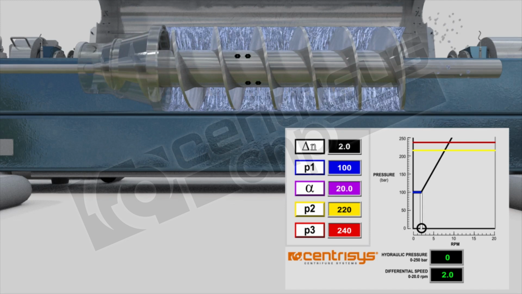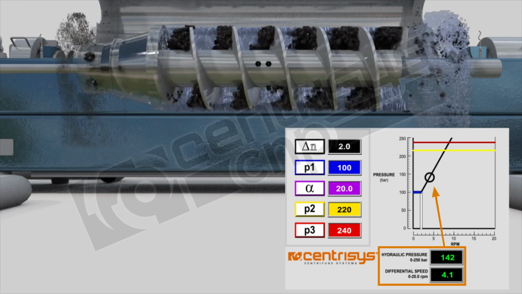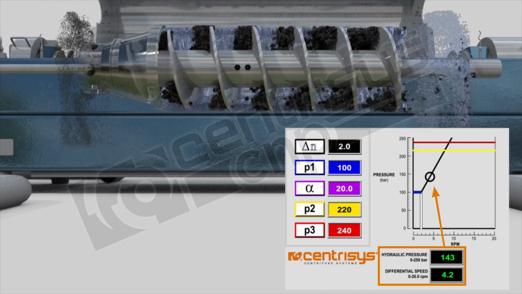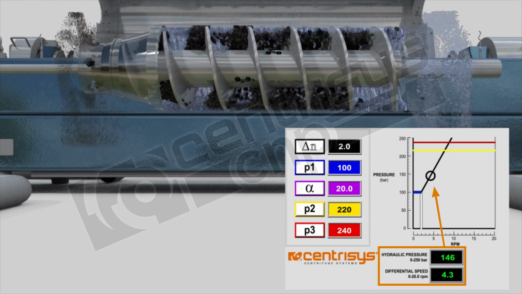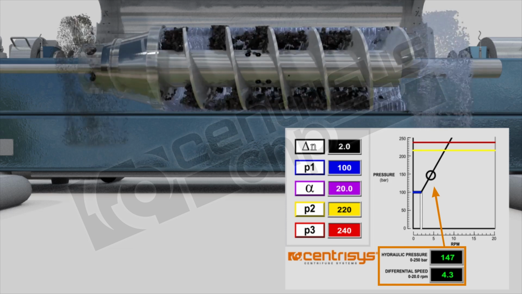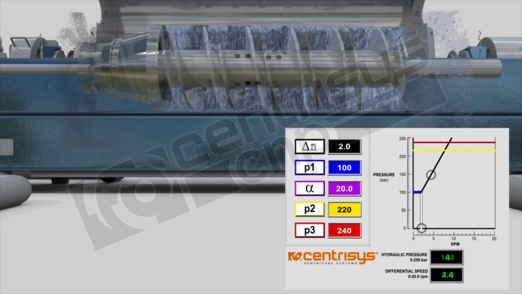The automatic regulation works similar to the cruise control in your car. When you're going up a hill, it kicks in more gas to maintain the speed. When it's going downhill, it lets off and it will reduce the gas or the power to maintain the speed downhill. Here, this automatic regulation will increase the differential when the pressure is high, and it will decrease the differential when the pressure is low. And that's how it keeps the solids loading the same.